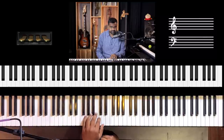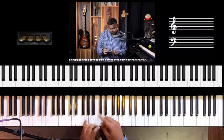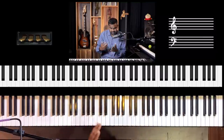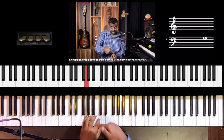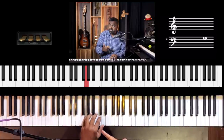Okay, now slowly but surely try to squeeze in your pinky finger. Try to hold that in. 1 and 2. You see, the pinky is actually playing a semibreve, so there's a little bit of finger independence, if you want to call it that, going on during this exercise. 1 and 2 and 3 and 4. The pinky has to ring. You hear that ringing?